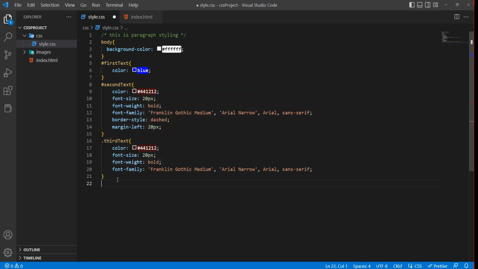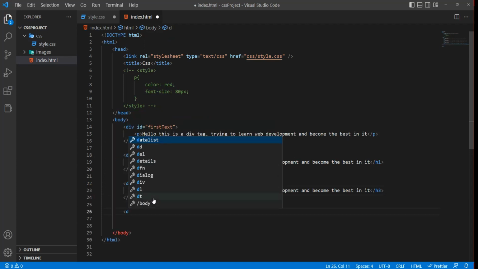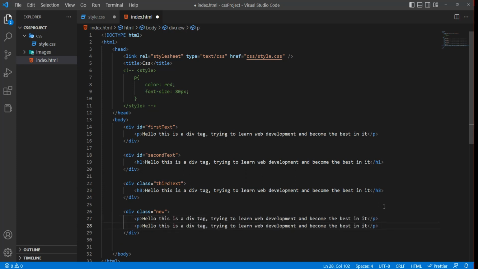Now sometimes we might have a P that has, okay, let me come in here. Let me write a div. Now the name of this div is, let me use a class and say new. I want this paragraph inside. So I want this paragraph and the paragraph.